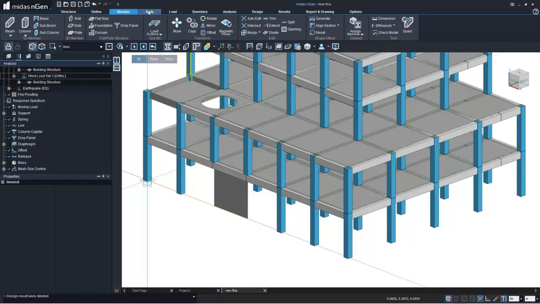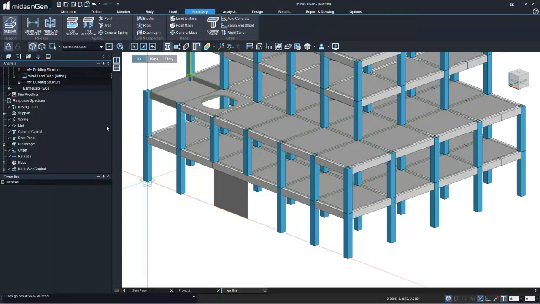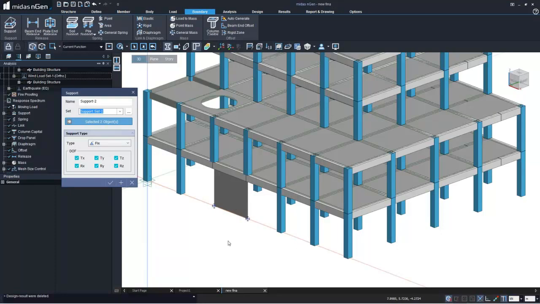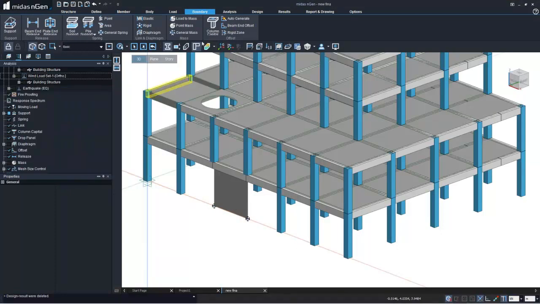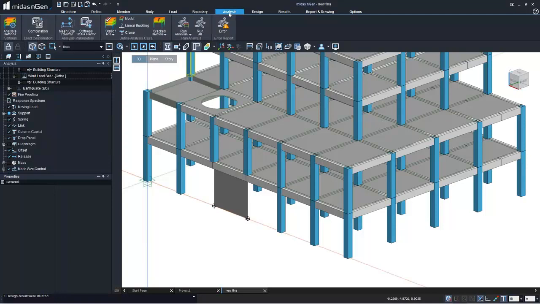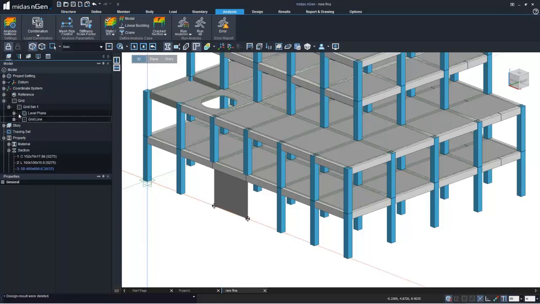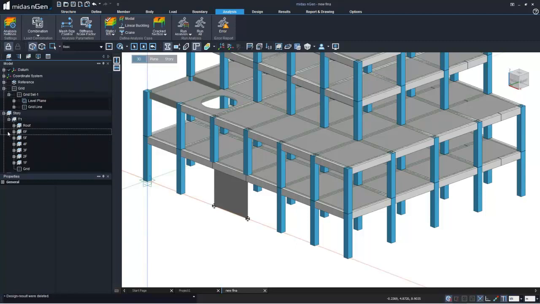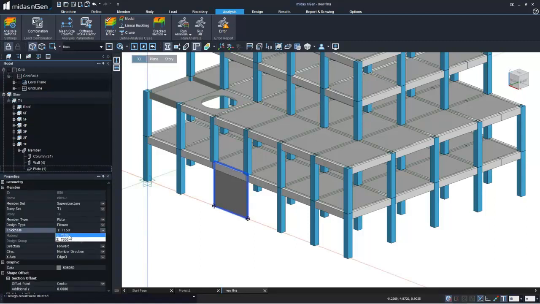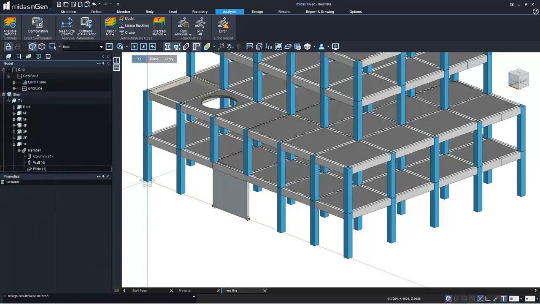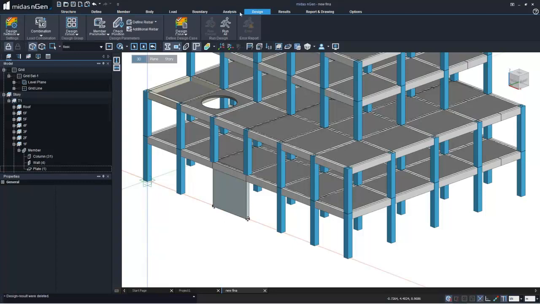So I would like to just take you through this. Let's say we have got the supports over here as fixed ones, and then we go ahead to perform the analysis. Let me also check if this is included in our stories. So we have story information over here, and on the 1F level we have different members. Yeah, so we have our plate included, and it's 150. Let me just make it as 300 so that it can take a little bit and have some stiffness. So that's our plate. Let's perform the analysis.